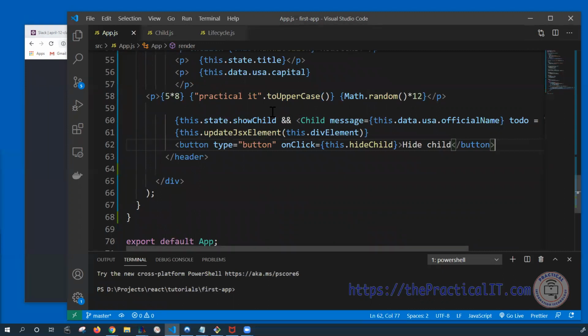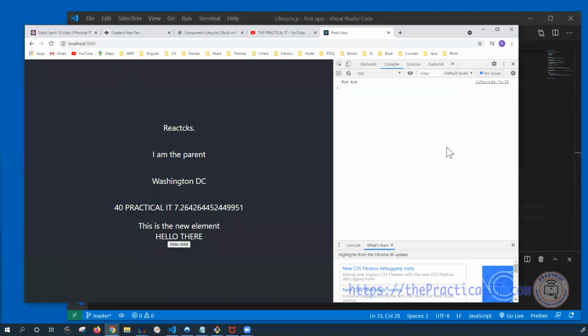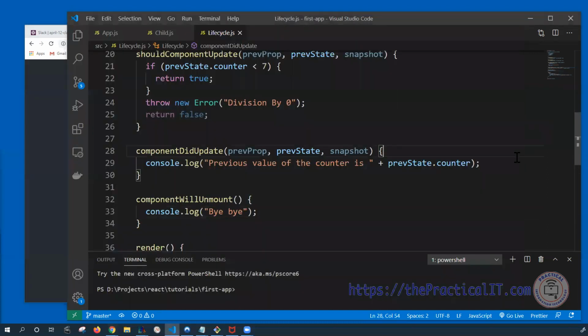When you really think about it, this is just normal JavaScript. When this is false, everything after the and is not rendered, and this is how we do partial rendering. Again, as a reminder, we're going to get back to what partial rendering is and how we achieve it. But for this purpose, what I want to show you is that when you click a button and part of the page is taken out, the lifecycle method componentWillUnmount is called. That's the end of the lifecycle of that specific component, and if there is anything I want to do right before it's taken out, that is where we do it.